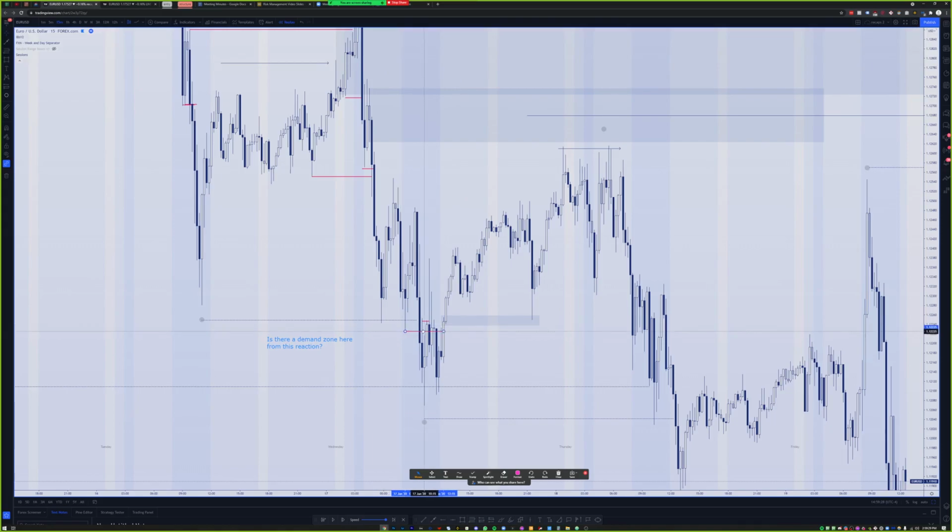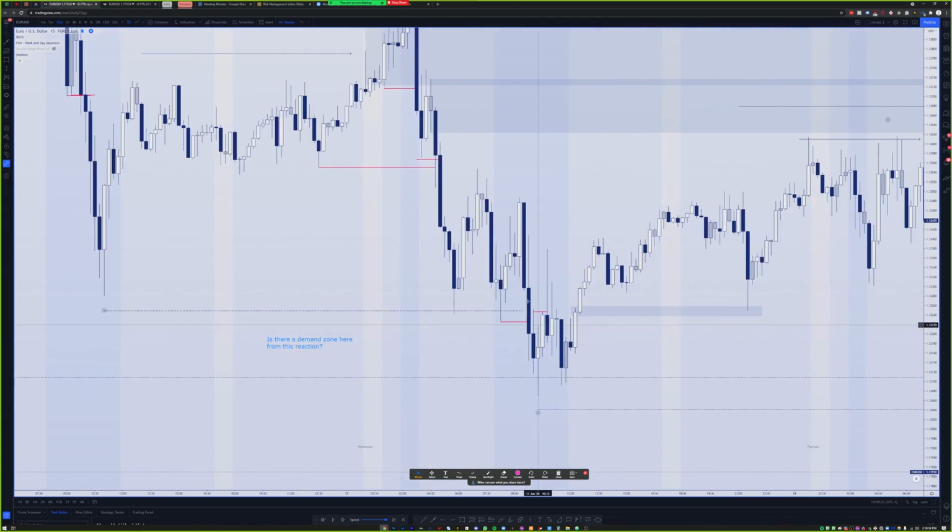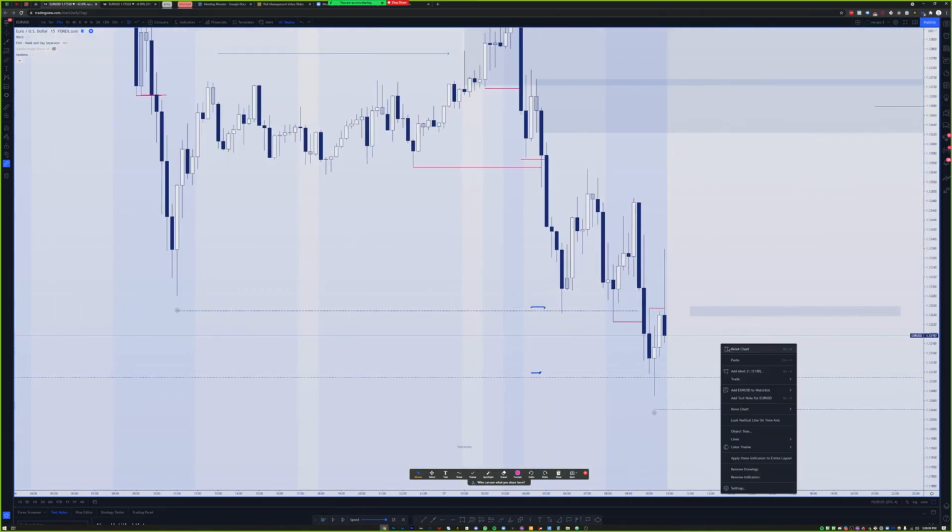I'm just looking at this as basically a 15-minute change of character as well. I'll zoom into it. This one's really weird because it's a wick. It's not super obvious, we're not closing above. But do you guys see how this is a 15-minute change of character as well? We're expecting that we're going to continue breaking lows. We fail to break this low, and instead we wick it. Again, not the clearest thing. I'm looking just at this price action from here to here, essentially, so ignore everything to the right. I'll actually cut price so you guys can see what I'm talking about.